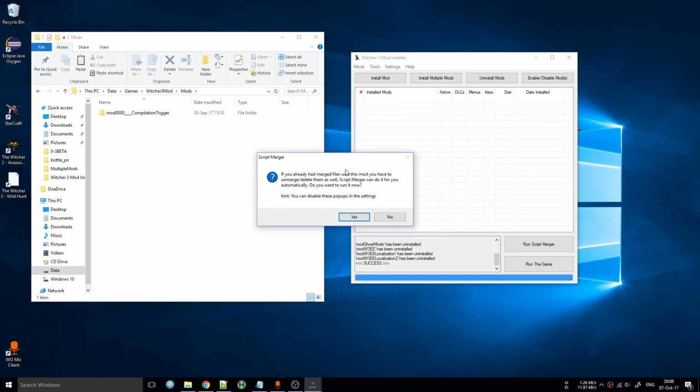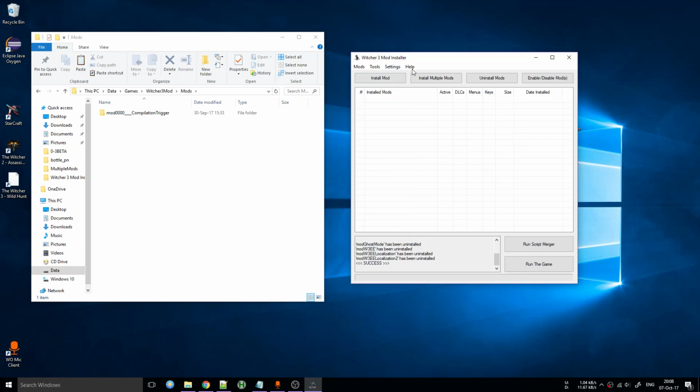Because this is a feature that tells you that you need to run the script merger every time after you install or uninstall a mod. When you install a mod there are possible conflicts between your new mod and the other mods you have, and when you uninstall you actually have to unmerge the existing merges. That's why this is basically for the people who just started modding, who just started installing new mods, and they're not quite sure when and where and how they should merge the mods. Some people do not even know that they have to merge them. So this is just an alert that you have to do it.